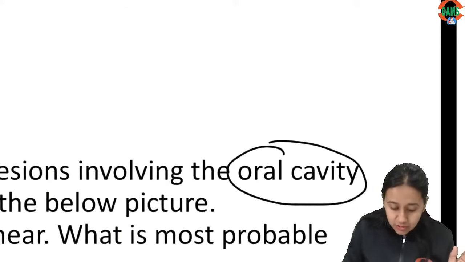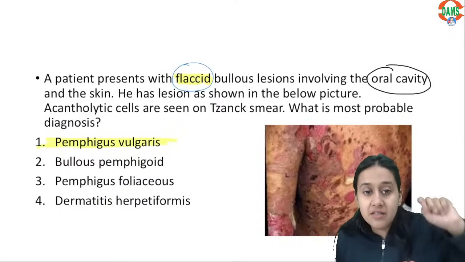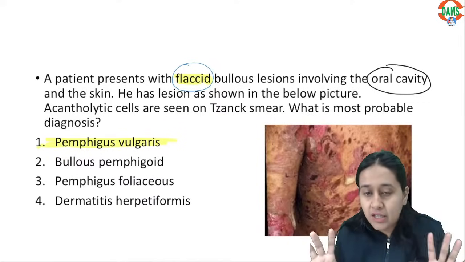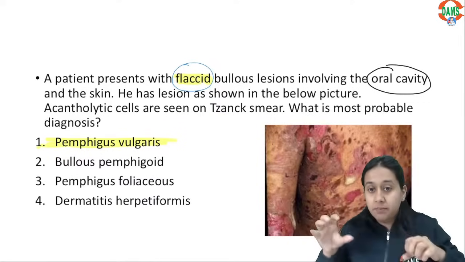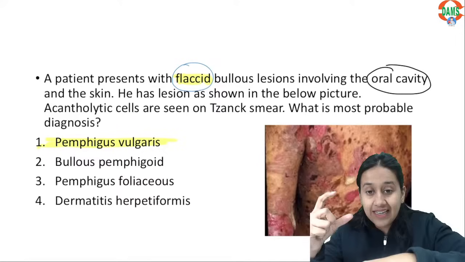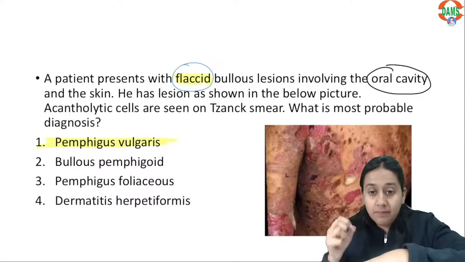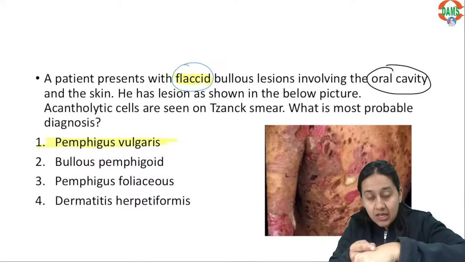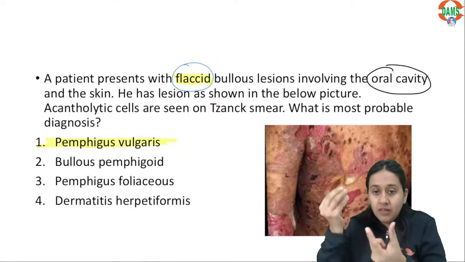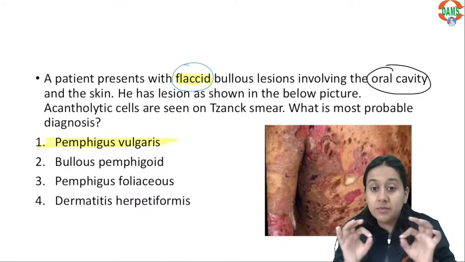Okay, so we are going back to our question and I hope this is clear to all of you. The correct answer is option number 1, pemphigus vulgaris. When you do a Tzanck smear, what is Tzanck smear? Just listen to me very carefully, everyone. Now imagine there is a patient of vesiculobullous disorder and there's a bulla here. You take a scalpel blade and remove the roof of the bulla. When we deroof the bulla, we scrape the base and whatever material is collected, we spread it on the glass slide. After this, we put Giemsa stain. This technique is known as Tzanck smear.